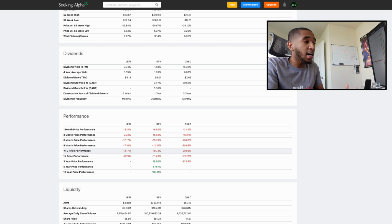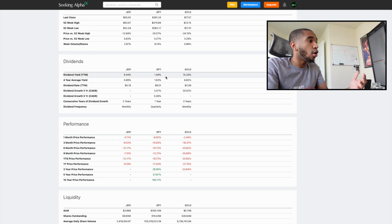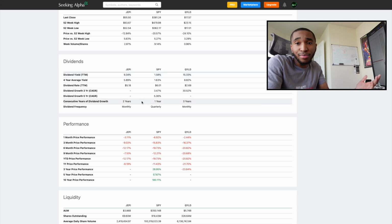They're limiting their downside. Now, when it comes to the upside, you won't receive as much upside as you will with the SPY, but that's completely understandable. You're not here to invest to make money from the S&P 500 companies. If you want gains from S&P 500 companies, you go and invest in those companies, or you just simply buy the SPY. What you're here for is the quality of that dividend payment that you're going to receive every single month. That is a high dividend yield. You can see the SPY only offers a 1.5% dividend yield, 1.58, while JEPI and QYLD both offer higher dividend yields. So we're here for that. We're here for the income to do whatever we want with. And that's pretty much it.